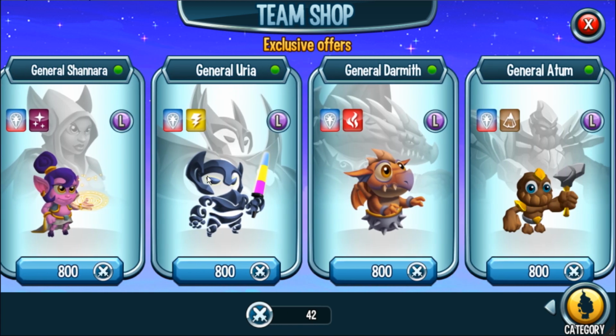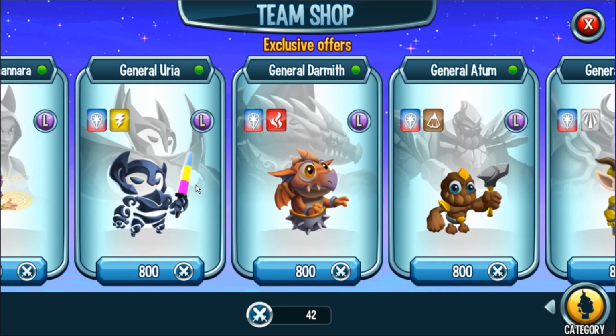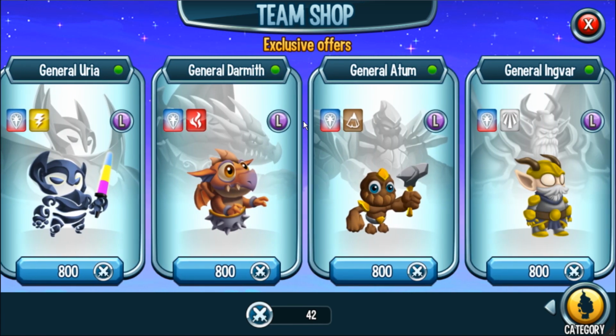But right now, there are 4 monsters that cost 800. It's General Uria, General Darmith, General Atum, and General Ingvar. And of these 4 monsters, I think the best monster to buy would be General Atum. And he's been in Team Shop costing 800 coins for a while. So maybe, just maybe, next time he comes to Team Shop, they might increase his price up to 1.1k coins. I really don't know, it's just speculation.